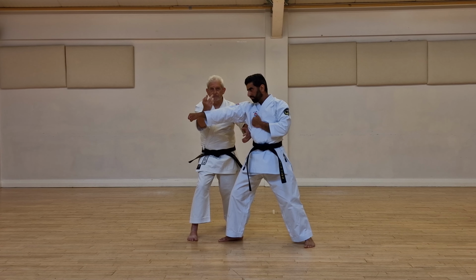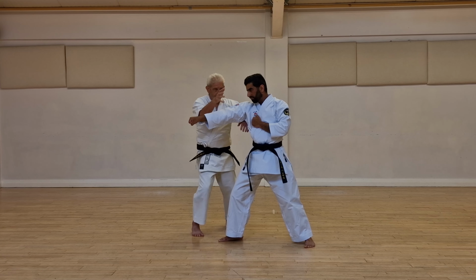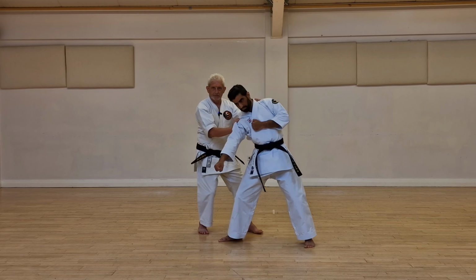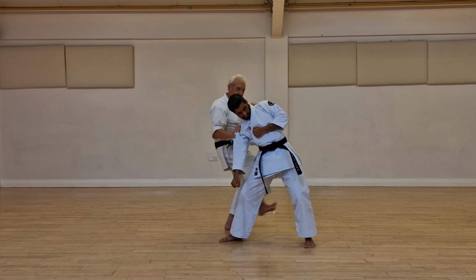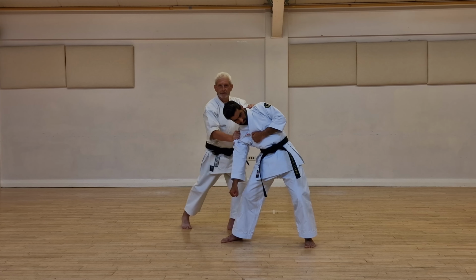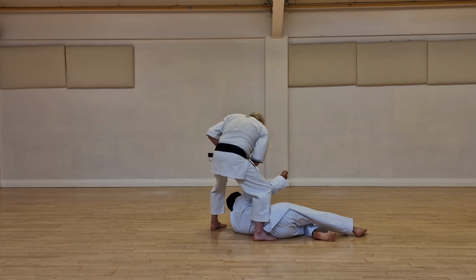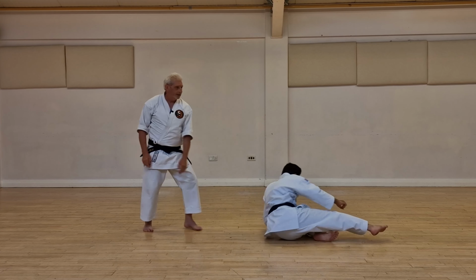Now this then sets up for the next portion of the kata, where we do this. Because from here, we can take hold of him, unbalance him, either kick him in that leg, hizugari, step through, take him down, double punch, and out.